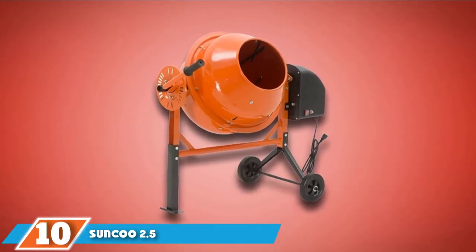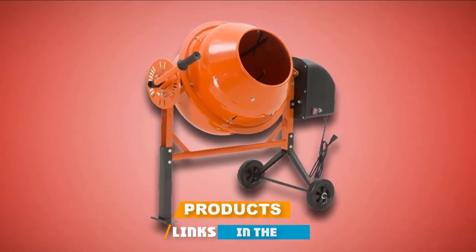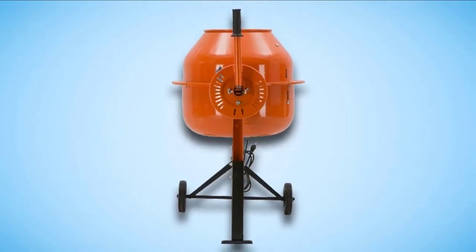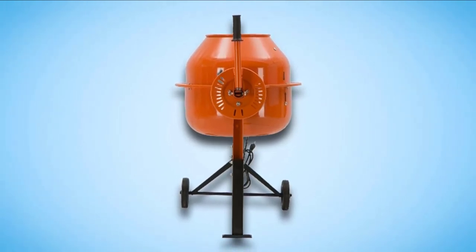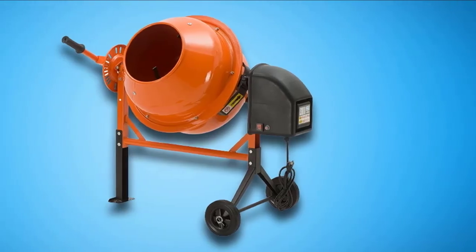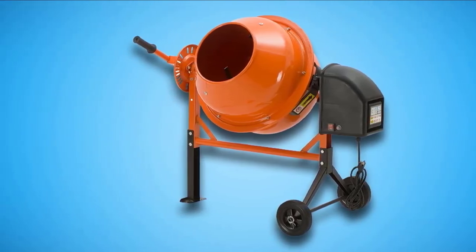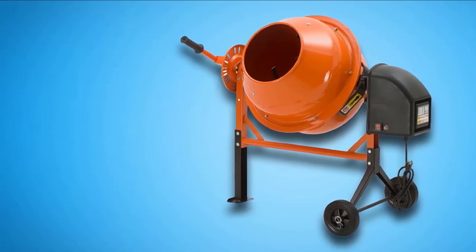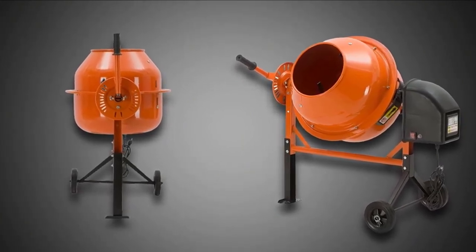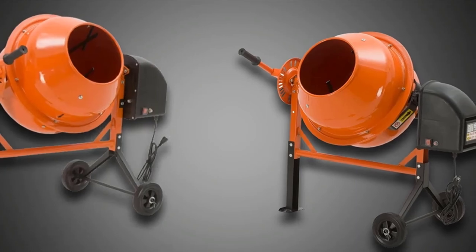Finally, the number 10 position is dominated by the Sunku 2.5 Cubic Foot Electric Cement Mixer. For its versatility, the Sunku Cement Mixer finds its way into our list — it's a durable and portable mixer suitable for mixing concrete, stucco, and mortar, as well as mixing animal feeds and seed inoculation. The body is made of industrial-grade steel and CE-certified, making it an ideal tool for farm and construction site use. A notable feature is its inertial stirring completing a 360-degree mixing driven by a top-notch motor equipped with a copper coil for greater power and efficiency. The mixer wheels give it stability with shockproof and load-bearing features, and the inner wall is thickened to provide better safety and load-bearing capacity.